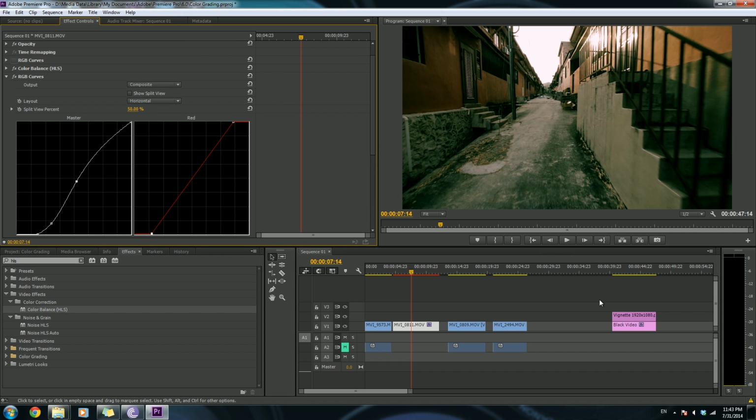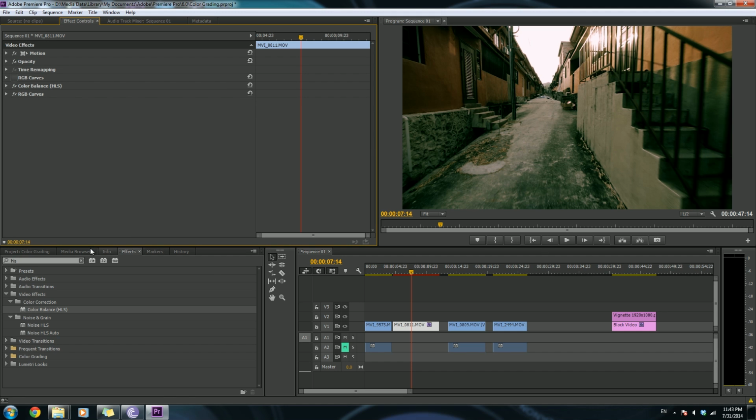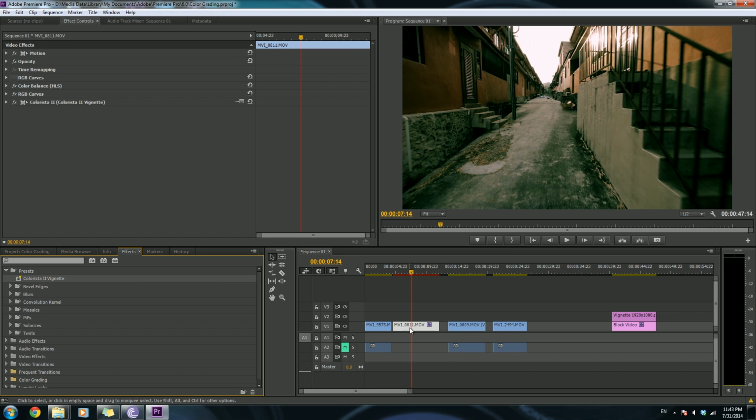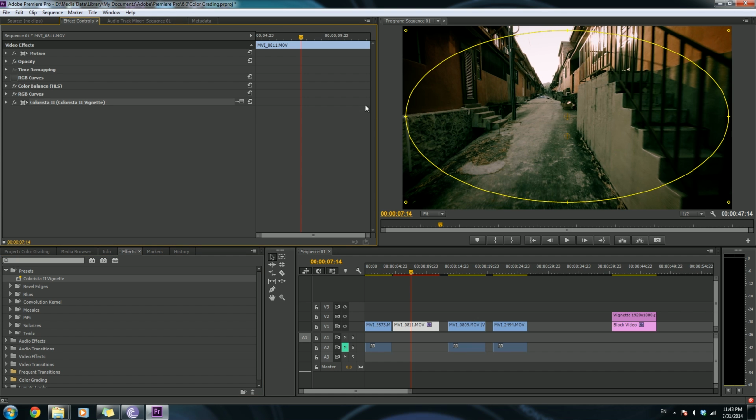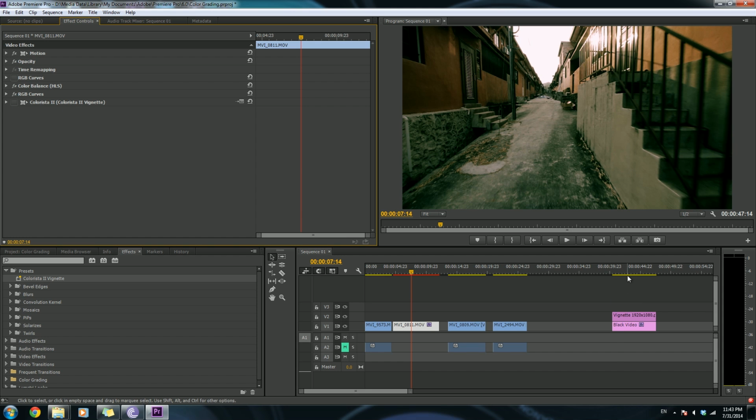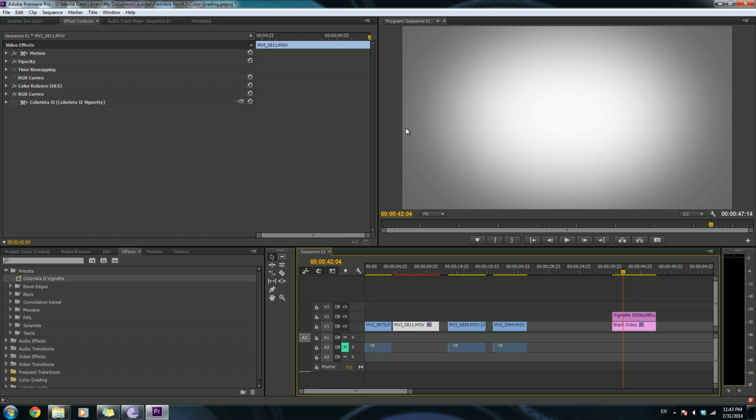So now sometimes it helps to add a vignette to strengthen the effect. Generally with Colorista 2 it's very simple, because I have it on preset here. We have some built-in tools in Colorista. We have masks, so you can use the masking to create the vignette that you want. But if you don't have Colorista, you can always whip out a vignette in Photoshop, which would end up looking something like this. Just use the gradient tool or whatsoever. There are a million ways to do this.